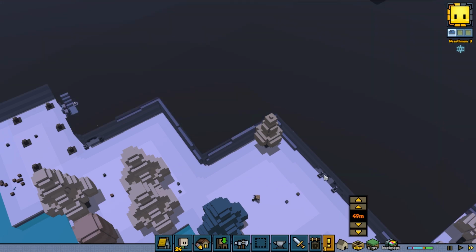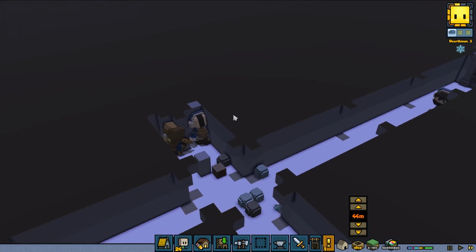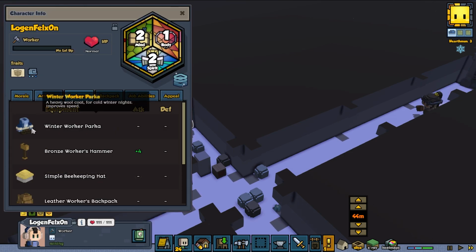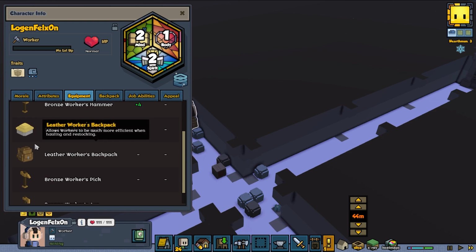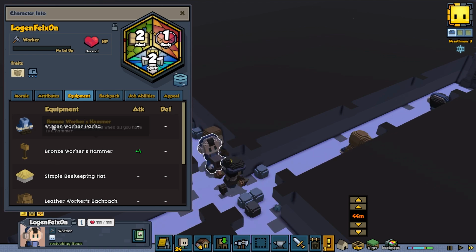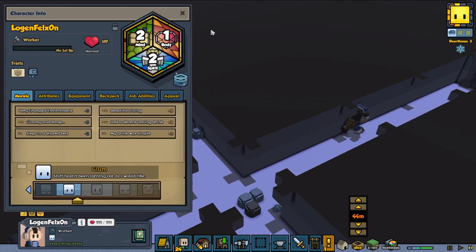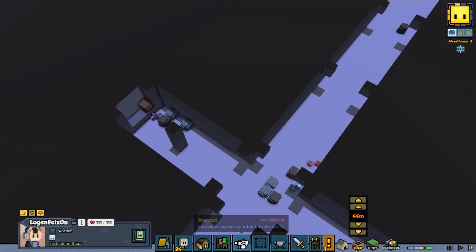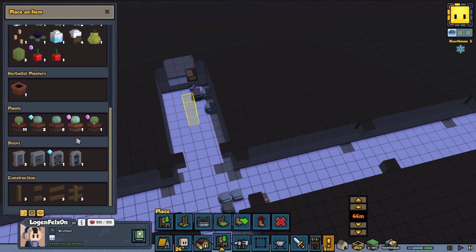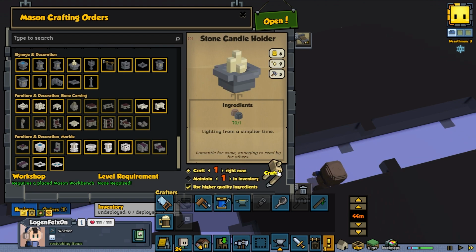Right, let's go and have a look in here and see how the digging is going. I love the look of them now that they're wearing all of their bundled clothing. Winter worker parka, a simple beekeeping hat for when they're near the bees, a leather worker's backpack for carrying things around, a lot better than bronze worker's hammer and pick and so on and so forth. You're a passionate knight. Okay. Alright, we want to place down a light source of some description that we don't have. Let's go ahead and make me one, please.